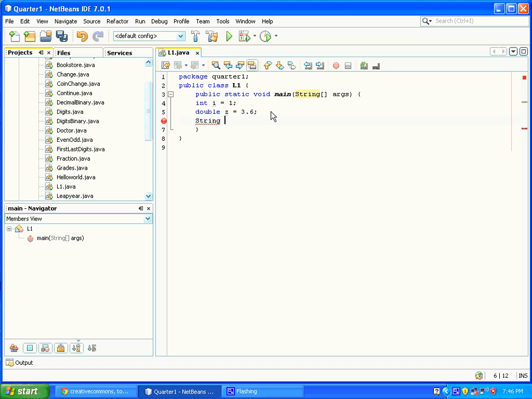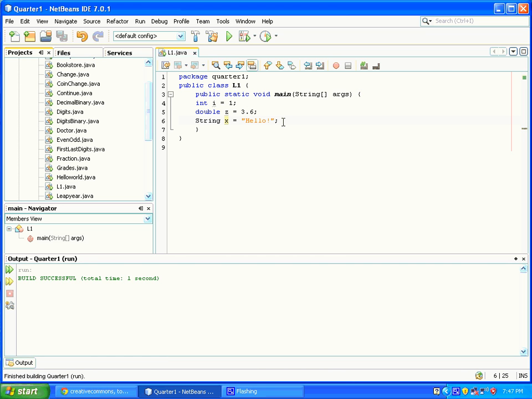String must be capitalized, and you can name that also whatever you want. It can't be the same, obviously. In quotation marks, you put in your string. So hello, classic, right? Now you always finish a line using a semicolon, so don't forget that. And we can print.